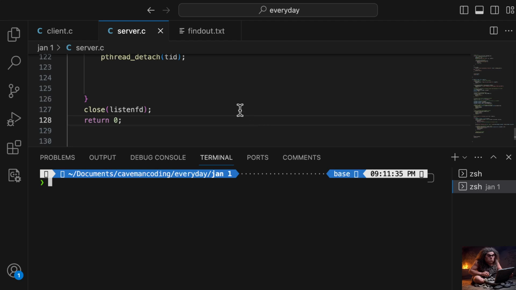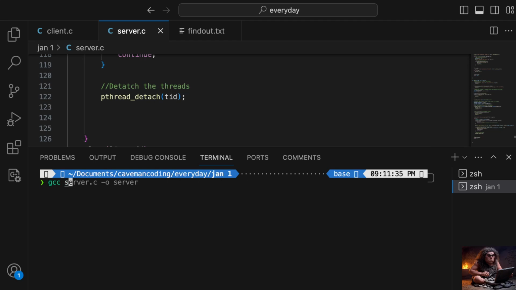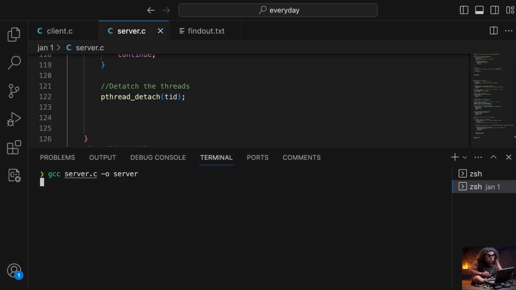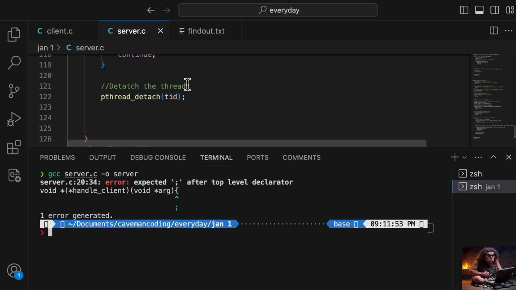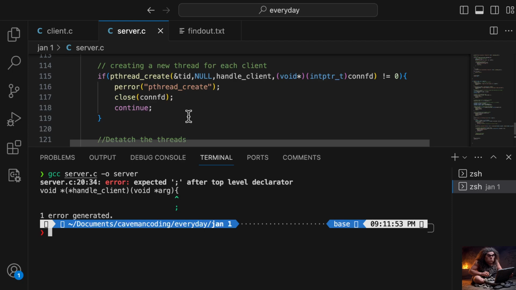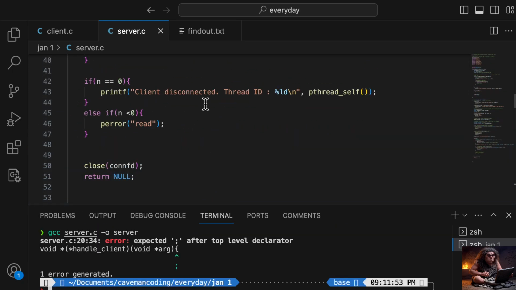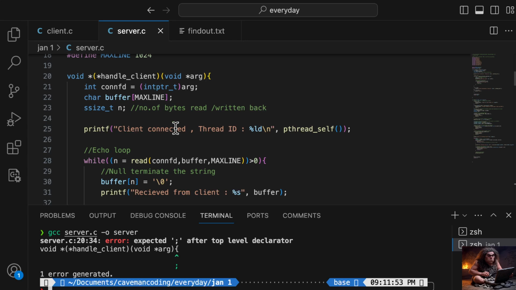Okay. Now let's just run this. 20th line. Where is it?